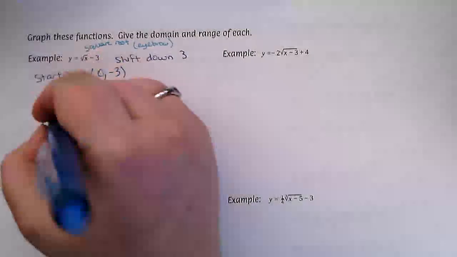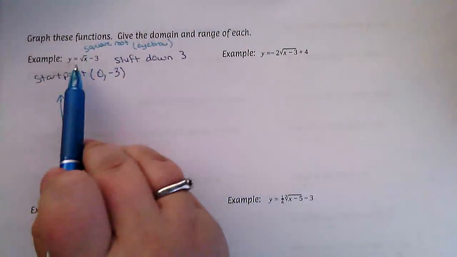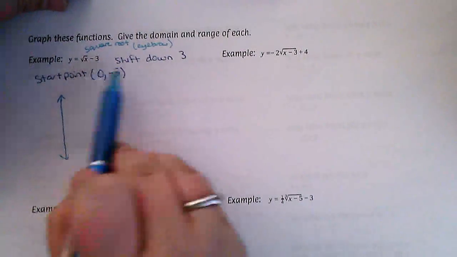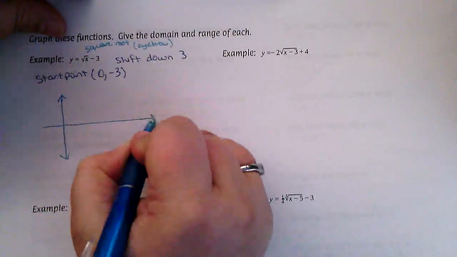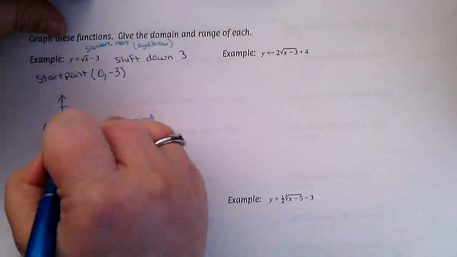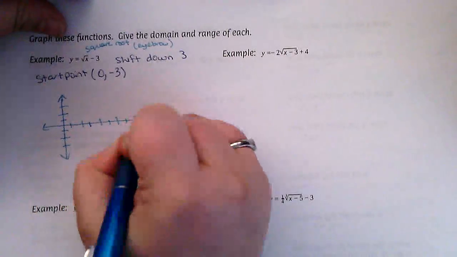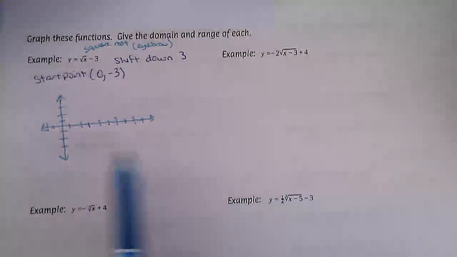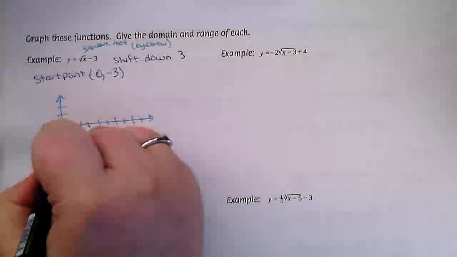So if I draw in my graph here, oh, do I have any other transformations? I don't have anything in front or anything underneath. This 3 is all I have, so shift down 3, that's all I've got going on. So that just changes my start point. Okay. So went down 3, up 3, and right 9. Okay, so my start point now is at 0, -3.